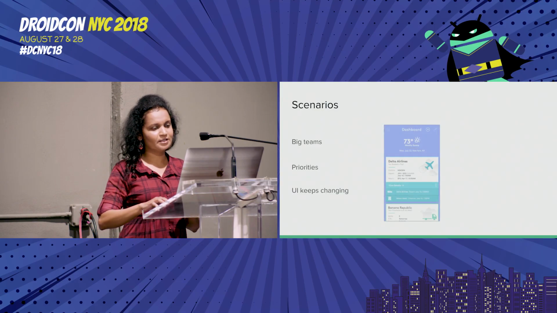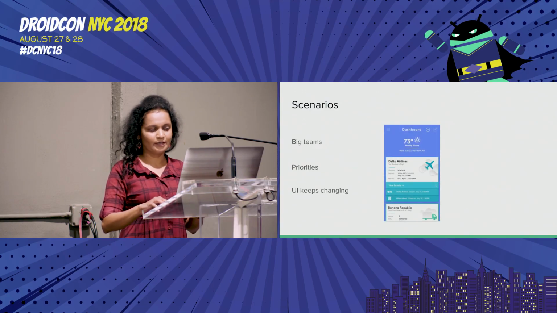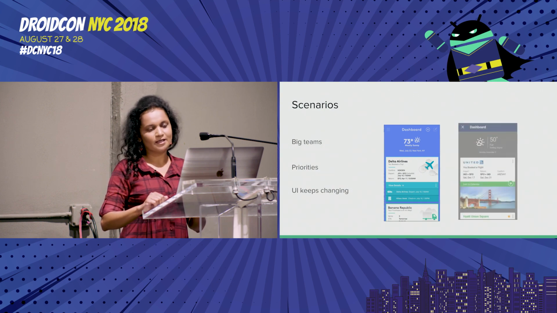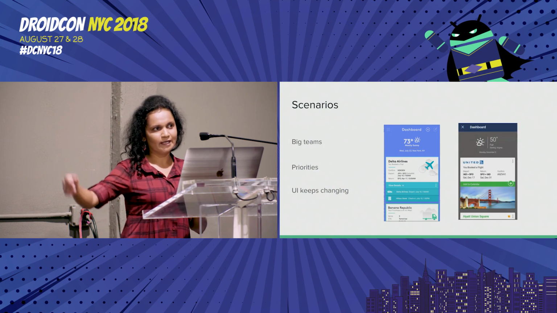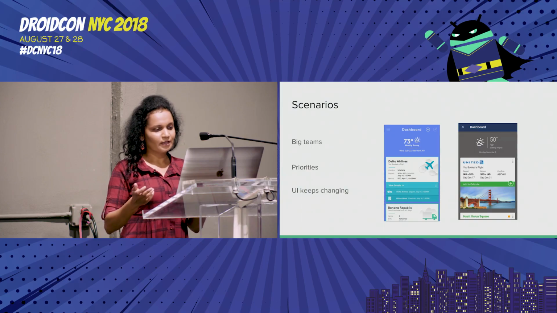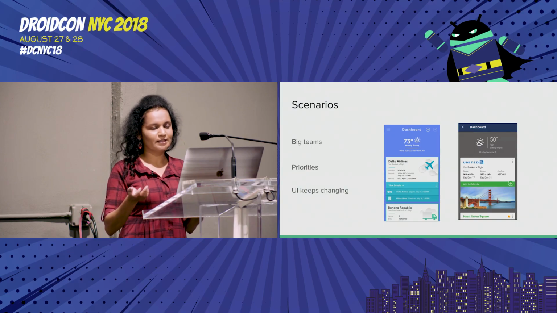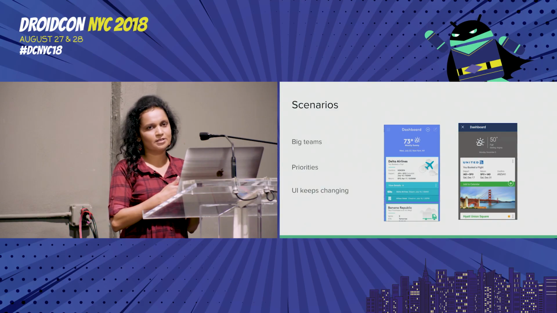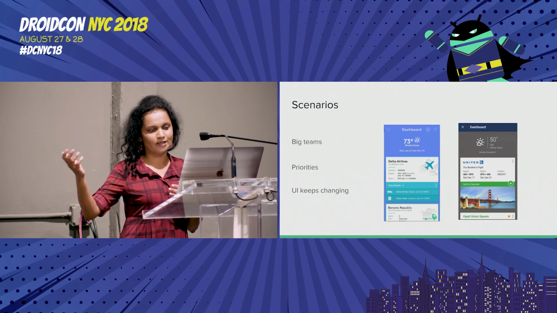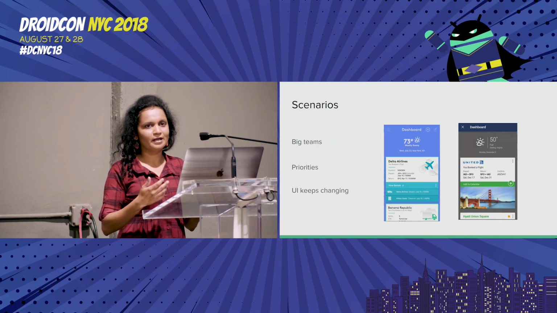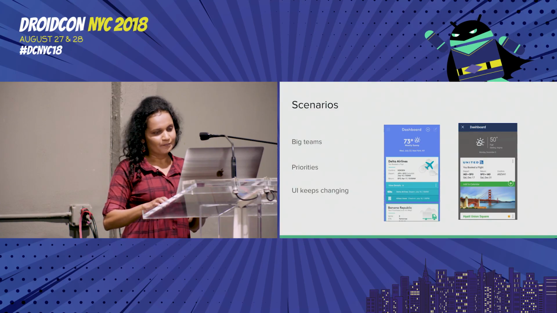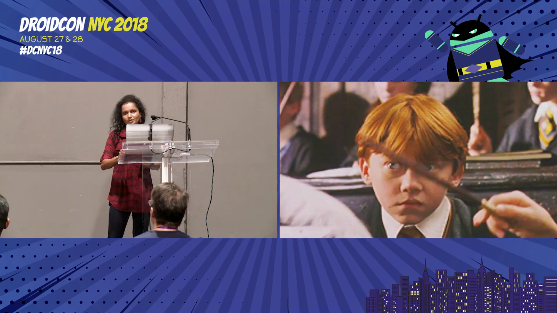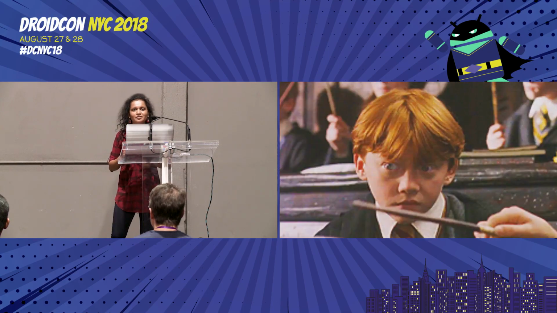These are a few of the screenshots that I took from one of the apps that I worked on before. This is how the UI used to look in the early stages of the app, but this is one of the screenshots from the later stages in the app. As we can see from these screenshots, the business logic stayed the same, whereas it's just the visual UI experience that kept on changing from one stage to the other, because we would like to provide a better user experience, right?